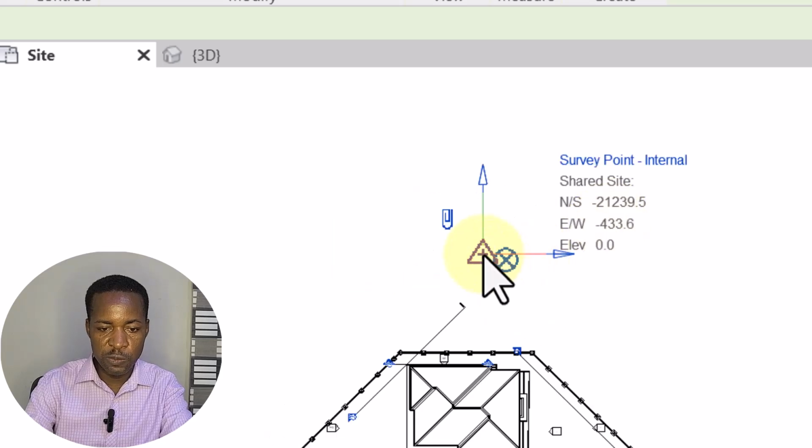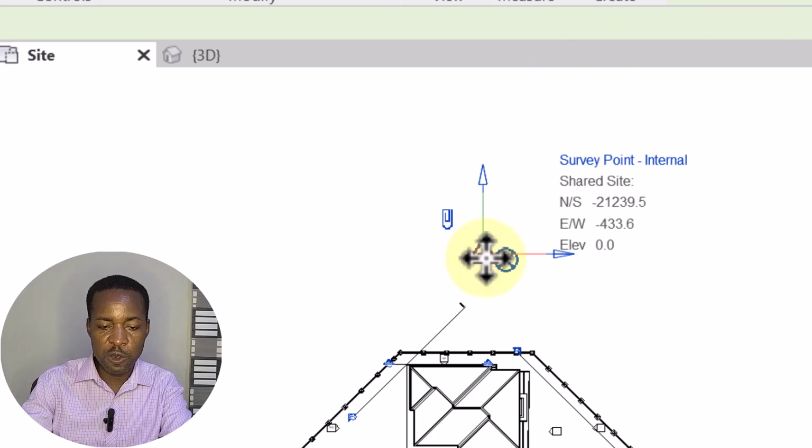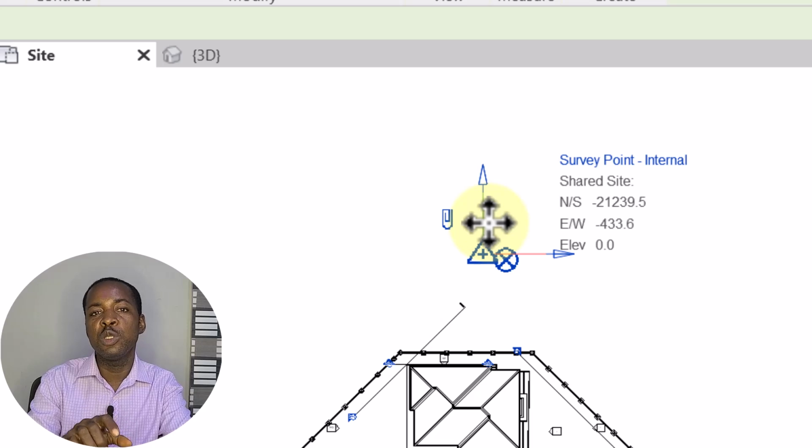I need to move this to the center of my project, because it's going to affect the position of this project in Lumion. If you allow this survey point to be here, it will affect the way your axis will be in Lumion.